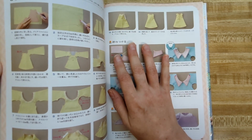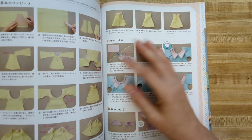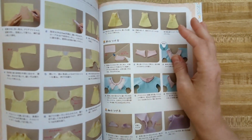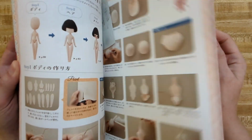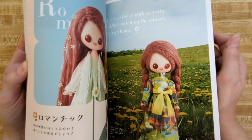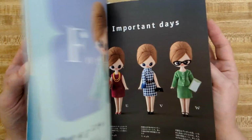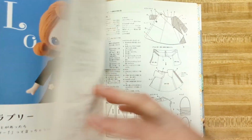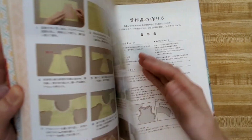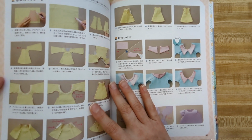The amazing thing about Japanese pattern books, or really any Japanese craft books I've found, is they are so awesomely detailed with the pictures. If you find an American English craft book, a lot of them might have a picture of a finished product and maybe a couple instructional pictures if you're lucky, just mainly written instructions. So I'm a very visual person, so it really pleases me all the amazing detail that goes into making these patterns and taking these photos and doing these amazing tutorials that you can even understand if you are not fluent in Japanese.